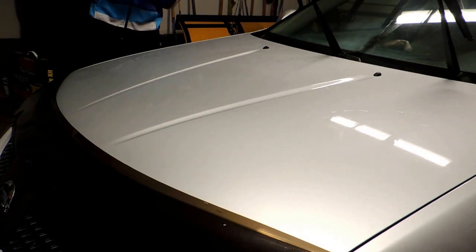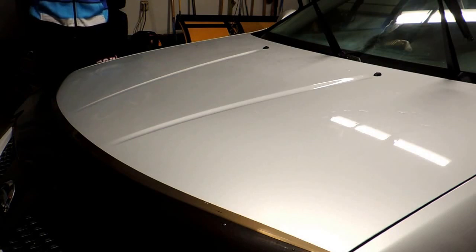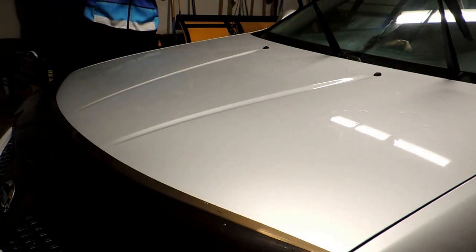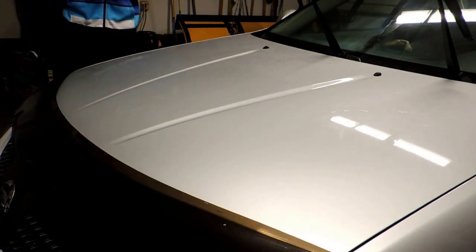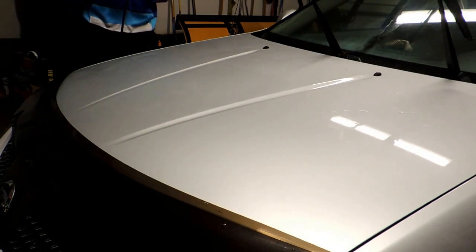Sorry, the garage is pretty cold and it takes a minute to work this clay bar. I've already had it in my hands for a couple of minutes. Like I said, this is my first time using ONR as a clay lubricant. I'm not noticing anything different lubrication-wise, but it does sit on the paint a little bit different than your average QD.